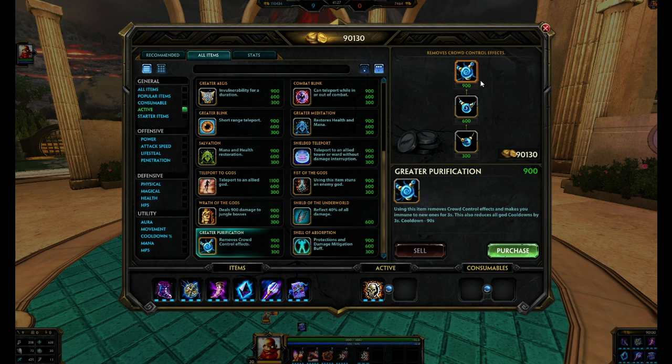And then of course, Purification Beads, you can never go wrong with Purification Beads, breaking you out of CC and also making you immune to CCs. And also at max rank, this also reduces your cooldowns by 3 seconds, so you can use that pretty well if you really want to.